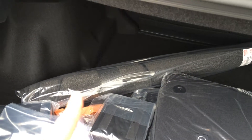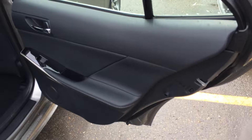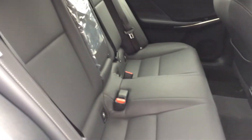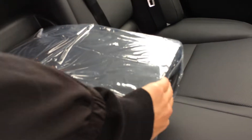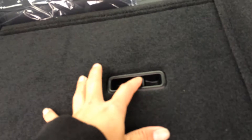Back seat is 60-40 split so it folds down. Full-length carpet for the trunk area. Overhead, you have your emergency release and your handle. Safety locks in the back doors. The black piano trim continues back here with powered window controls. Back seat pockets, ventilation ducts, curtain inside impact airbags. Adjustable headrests, child seat anchors, fold-down armrests, and cup holders that come out from the front. The levers to fold down the seats are right by the shoulder area, with lock and unlock options.